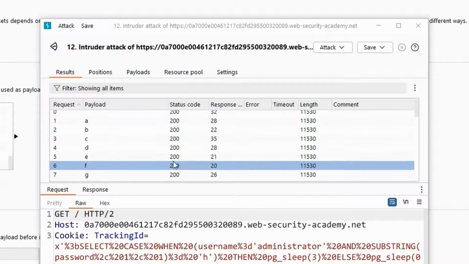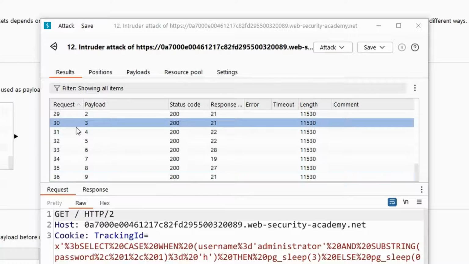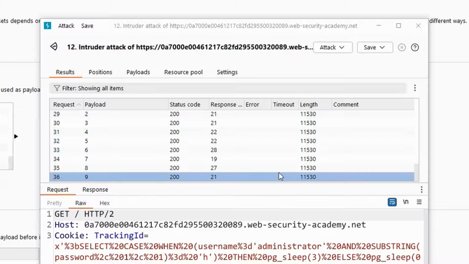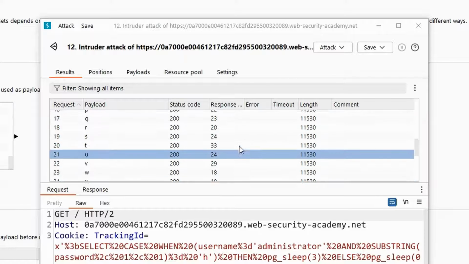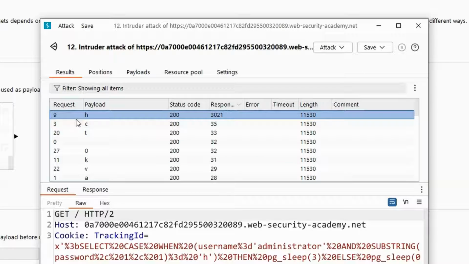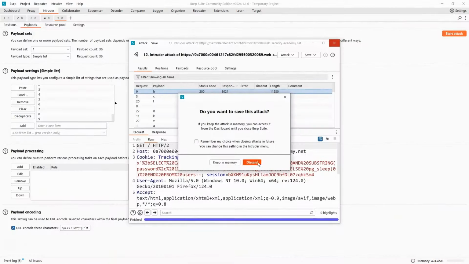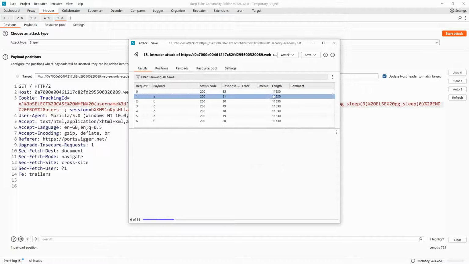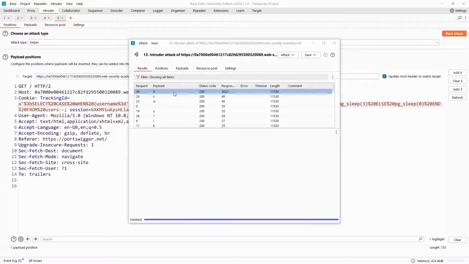Now, when we're just enumerating a single character, it's really not that painful. We've made 36 requests. It's finished in under a minute. And what we could do is run the same attack for all 20 characters in the password string. So we know that the first character in the password is H. We can simply head back to the positions tab, and we can change the value in the substring function to position 2. So after %20, we can change this to 2, and we can then enumerate the second value in the password string. So now we find the second character in the password is 9.